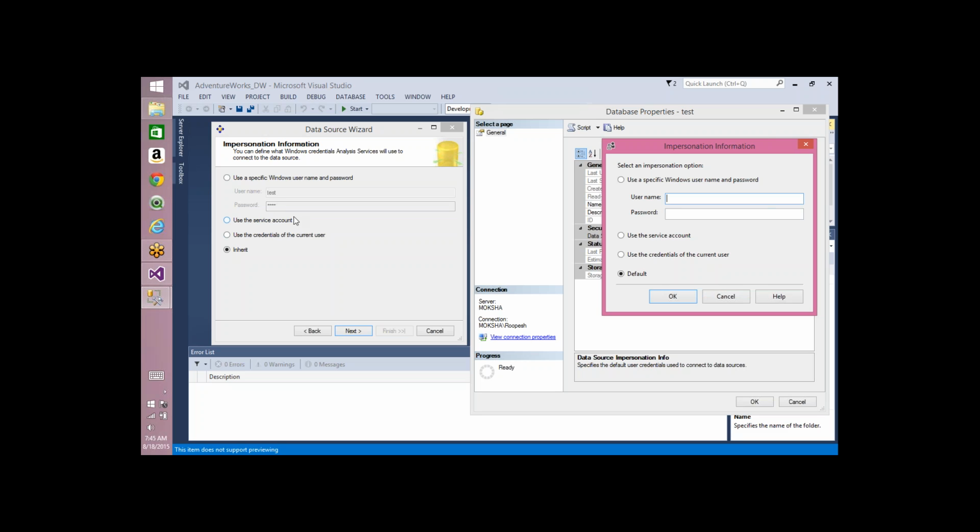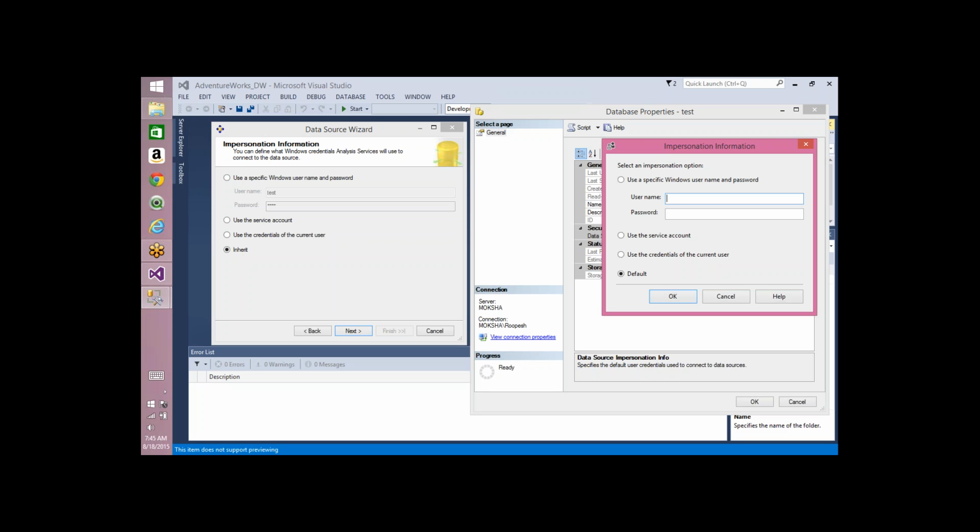If you use inherit, it will inherit from the parent's impersonation. You are telling the server, I don't know what ID and password I can use. Try to inherit the ID and password from the database impersonation, which will be given by the person who controls the database.